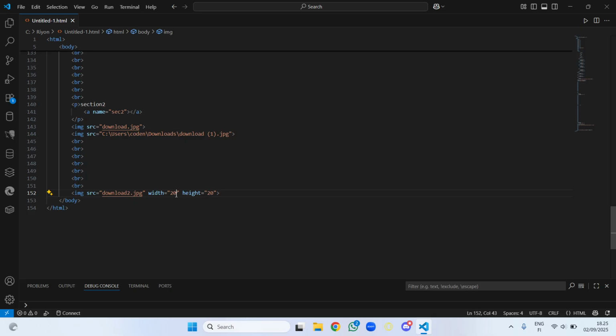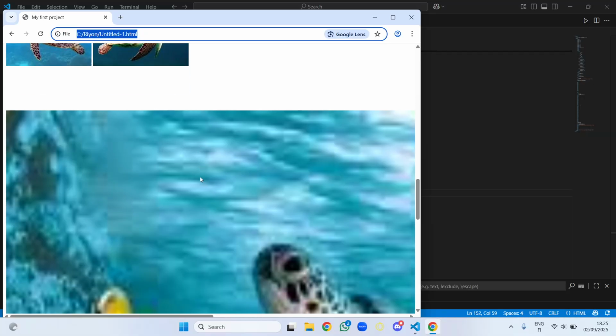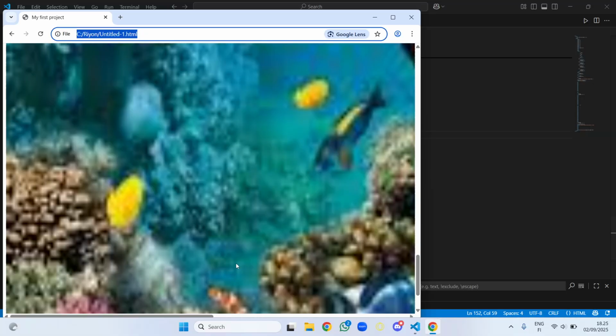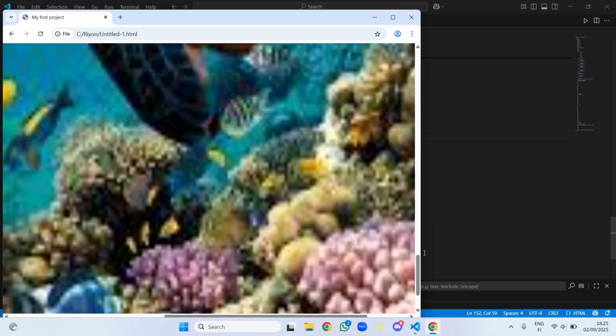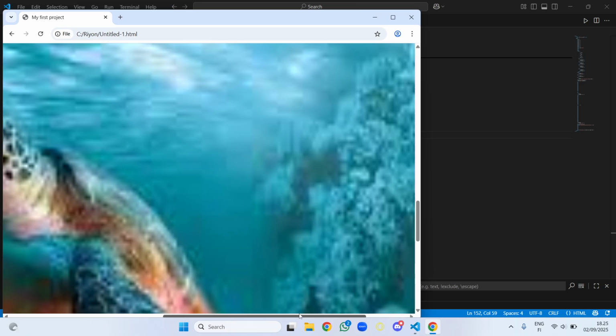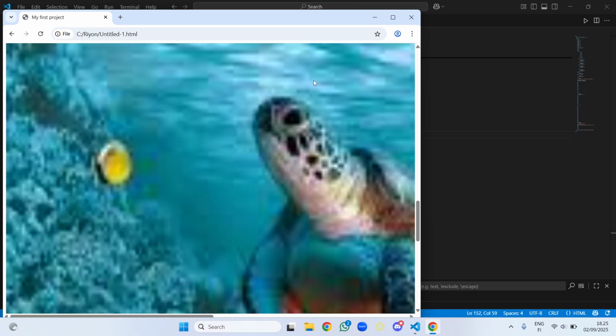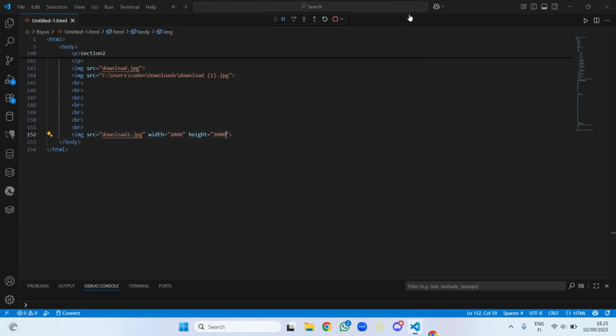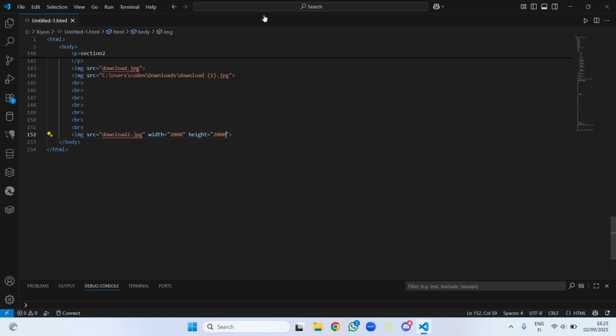But if I want it to be so big that it's annoyingly big, let me demonstrate what that looks like too. If you scroll down, you can see the image is right here, but it's so big that the image quality is so bad.